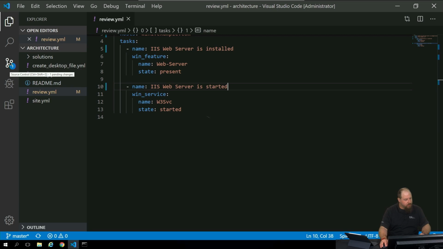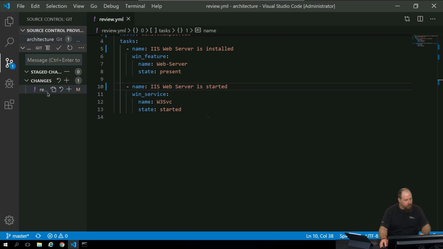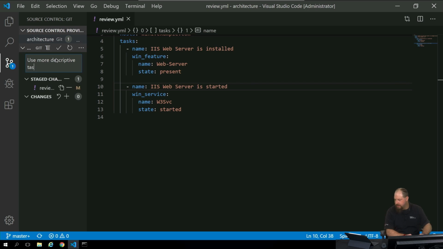We'll move over to the source control tab. We have our file here, the review.yml. If it's truncated as it is in my case, you can hover over it to see the full path and file name. The M here shows that it is a modified file, so we'll click the plus button here, and we'll supply the message we were asked to supply, which is use more descriptive task names and target the correct host.